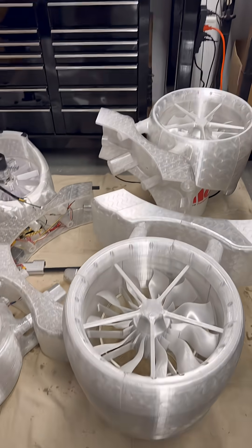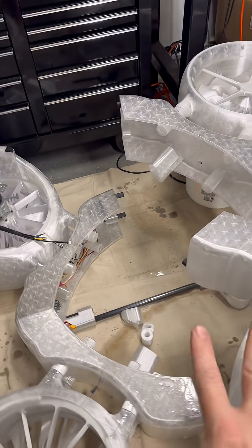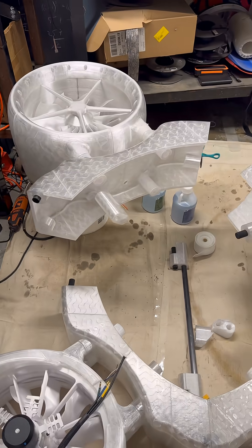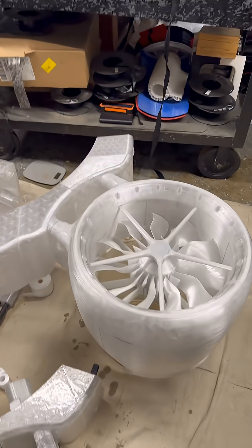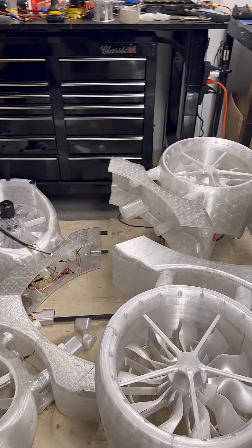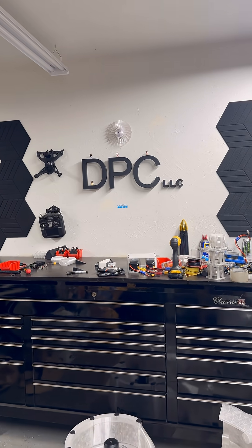So we're getting everything assembled, waiting for the epoxy to set up, waiting for the rods to get here. By the eighth, maybe I'll do a live where we've got this thing on the floor. I'm going to look like a total mess and be covered in epoxy, sweating like crazy, but I'll wear a tight shirt. I hope you all liked the update — time to get back to work.